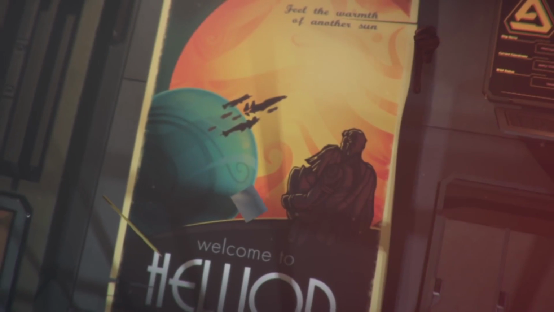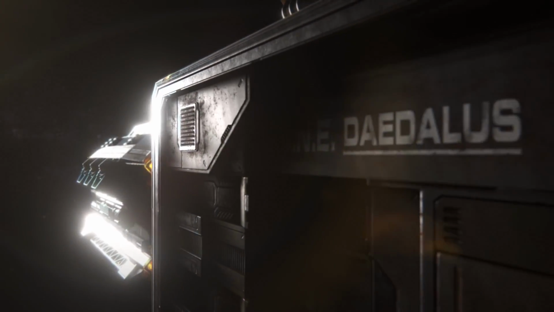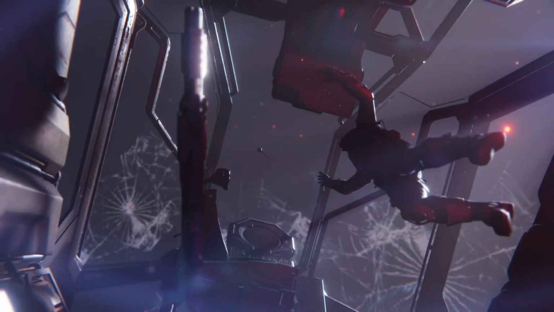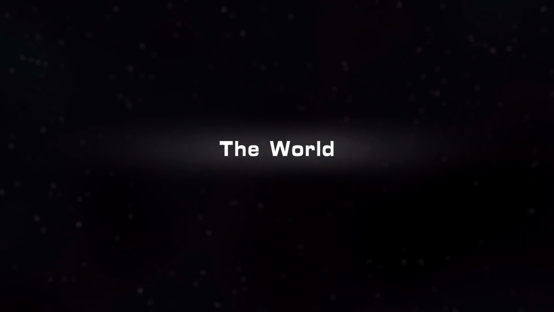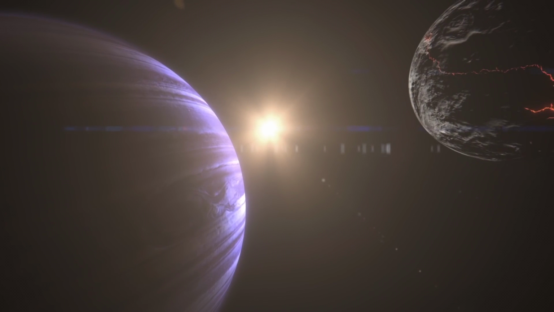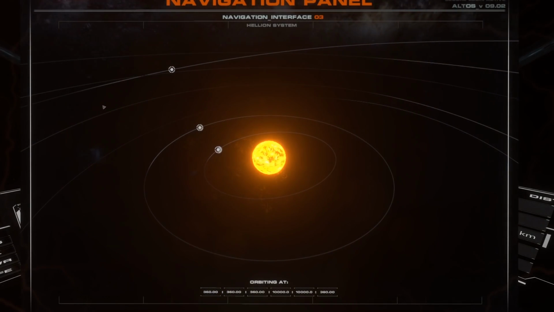Hellion is a multiplayer space survival game. It is set in a distant star system amidst the ruins of mankind's first interstellar colony. It combines mystery and survival in a world that feels as real as it is deadly. Hellion is a fully modeled solar system with multiple planets, each with its own set of moons and accompanying asteroids.